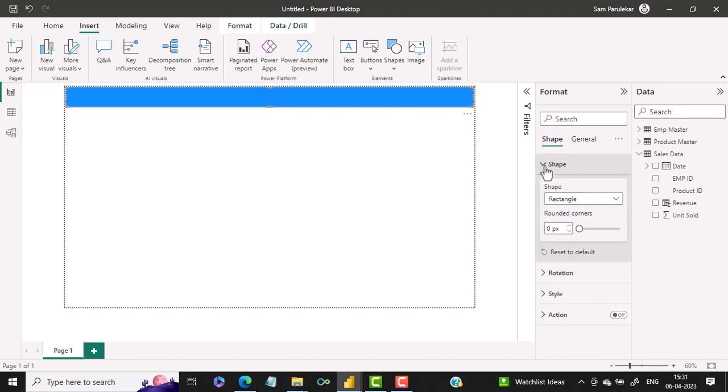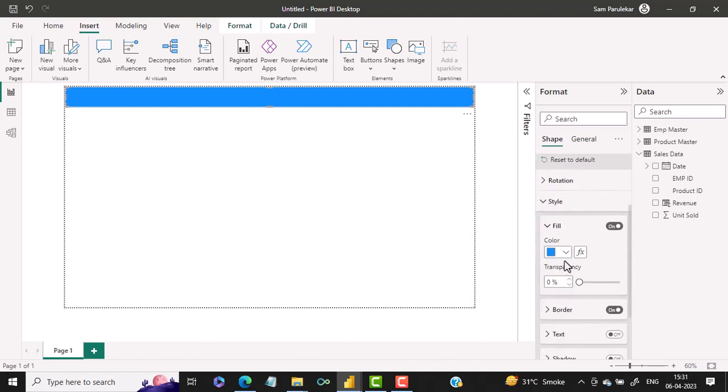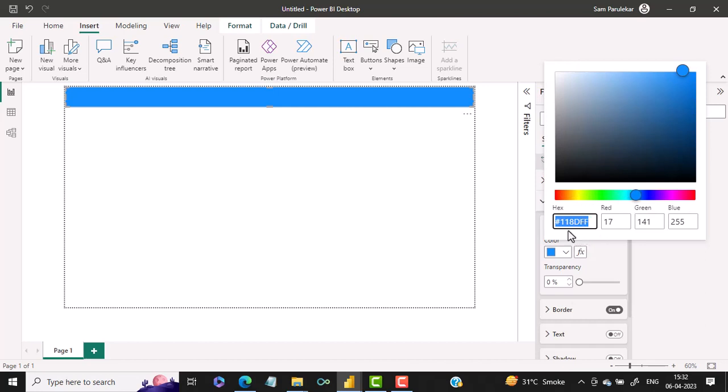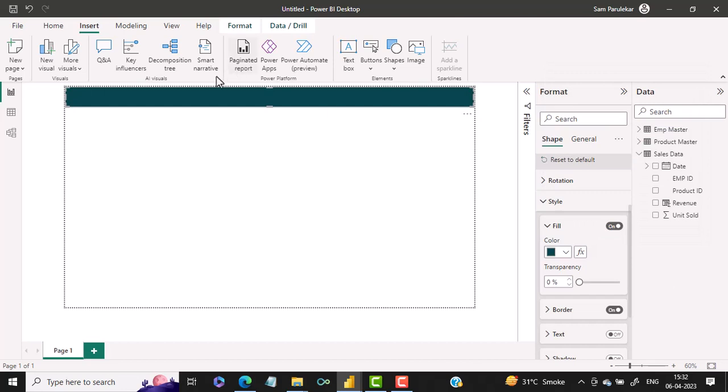We click on the shape, it is a rectangle. If we want to give a rounded border, you can give a rounded border. We want to give a style, so here you have the fill color. I'll click on this drop-down, select More colors, and in this box I will press Ctrl V and it will paste that shade from Adobe Color, and I'll click outside. So that comes over here.